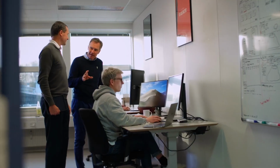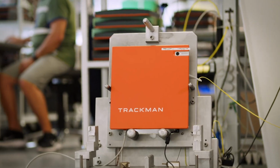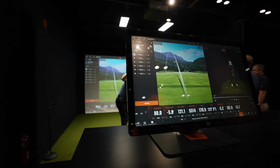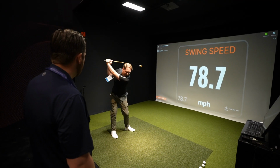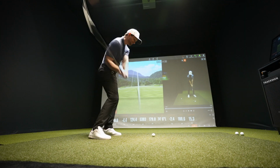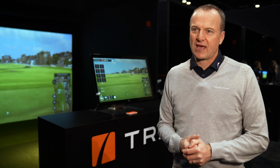We're all about product development at TrackMan. When we founded the company 20 years ago, the original idea was this: when you were on a driving range 20 years ago, you were hitting balls, and you could look at the ball fly, but you didn't get any feedback. Was this longer than the previous shot? Was that more accurate than yesterday or a week ago? So our initial idea was to be able to measure where that ball landed on a driving range and feed that back to the person on a screen in front of them, and then build upon that. That could be practice and entertainment applications.